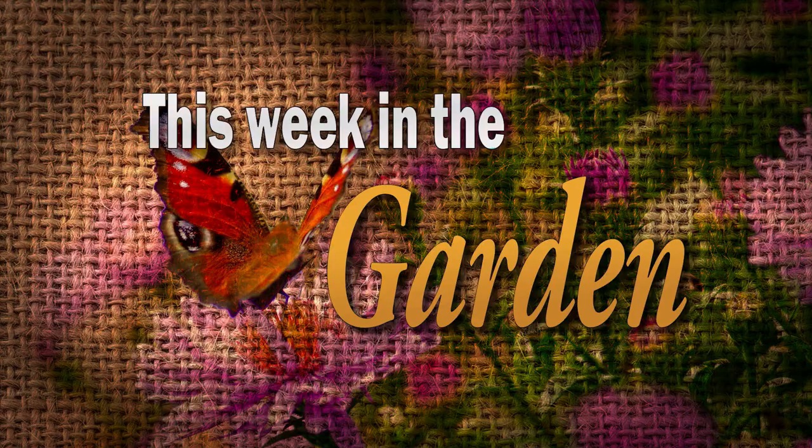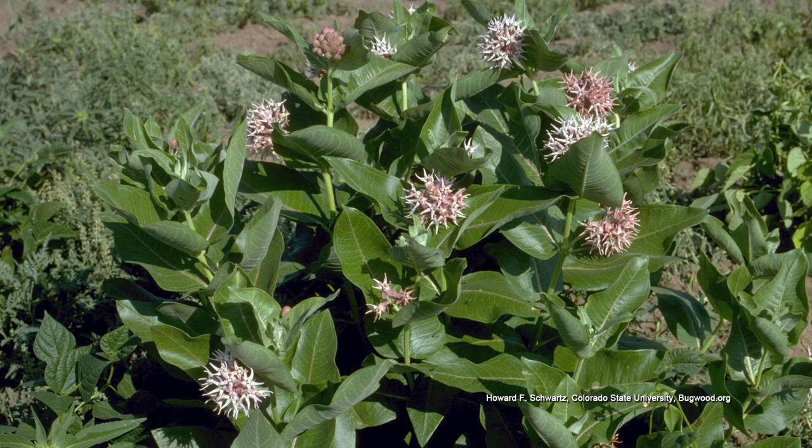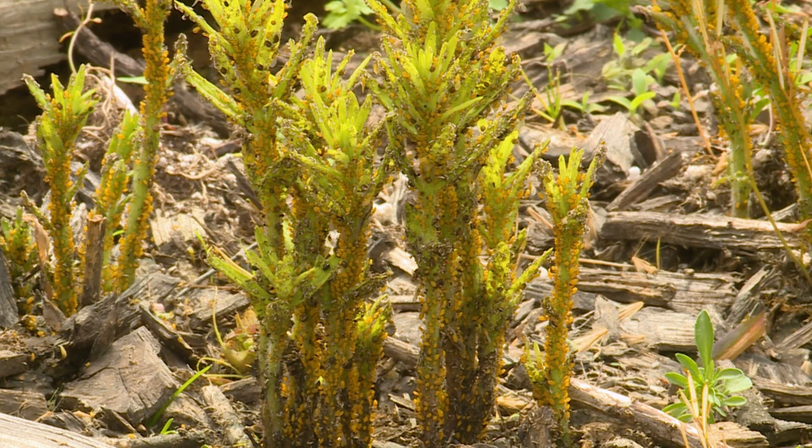Milkweed is a very important plant to have in your garden because it's the host plant for monarch butterfly caterpillars. This is the only thing that they will eat, so it's very important that we grow it. Unfortunately, it's also a favorite plant for these little bright yellow aphids, and they are completely covering these things up. We want to protect our monarch caterpillars.